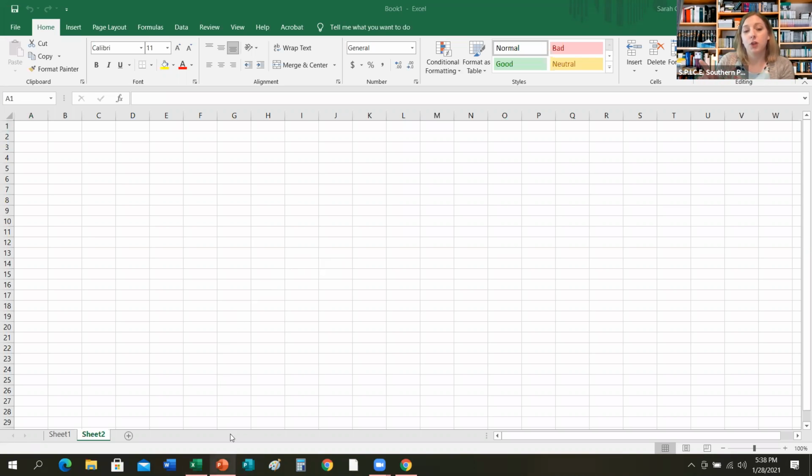And I also wanted to show you another quick shortcut. Once you've saved once, at the very top of the program on the left-hand side, you'll see a little floppy disk looking image. Now, you have to save the first time, but then after you've saved the first time, you can just click that and that'll automatically save it to the file in the place that you've already designated when you saved the first time.